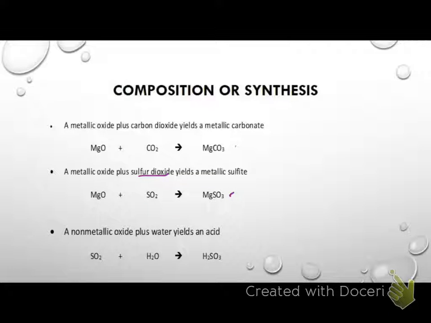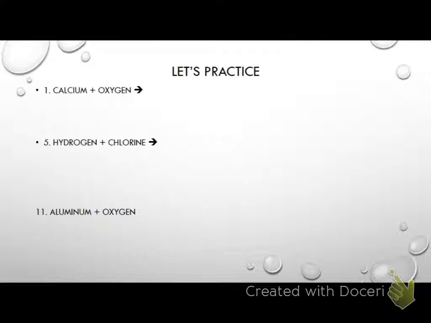But I am going to do a couple examples for you. Okay, so I'm going to do example number 1. So of course the key here is knowing what to write. So we're going to do number 1. Calcium we write as Ca when it's by itself. It does not have a charge, so we just write calcium. Oxygen, we talked about this when we were balancing. Oxygen by itself is a Brinkelhoff, so it's O2.